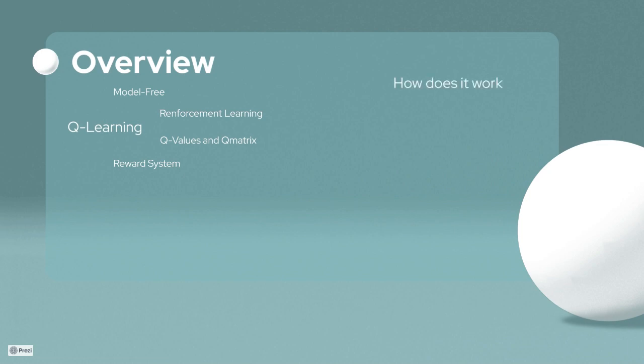How does Q-learning work? The Q-learning process starts with an initially arbitrary Q-table. As the agent explores the environment, this table is updated using the Q-learning formula, refining the agent's decisions based on observed rewards and leading to optimized behavior over time.